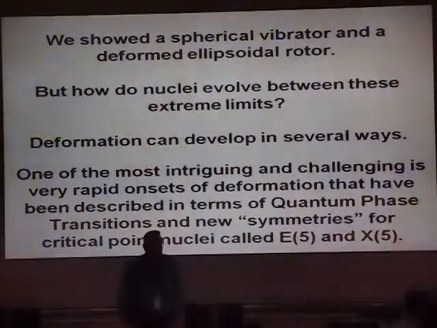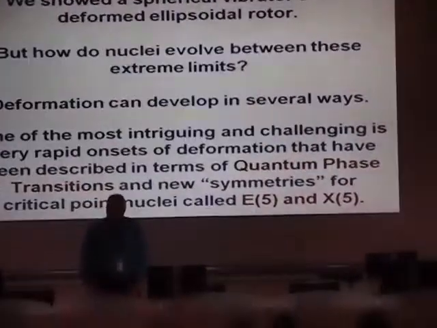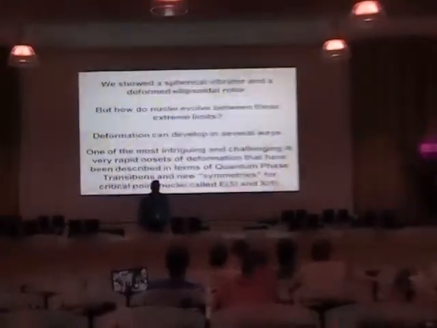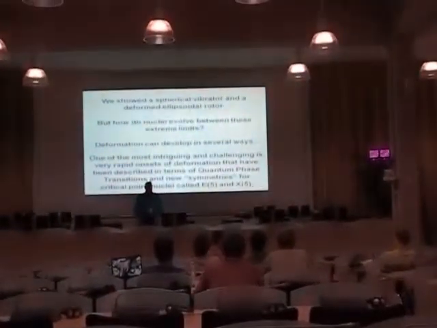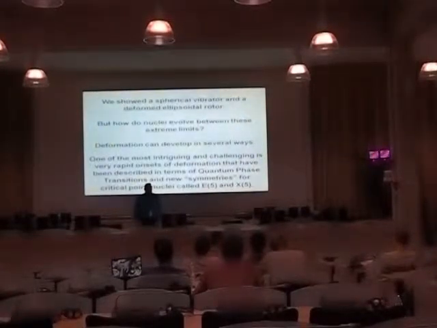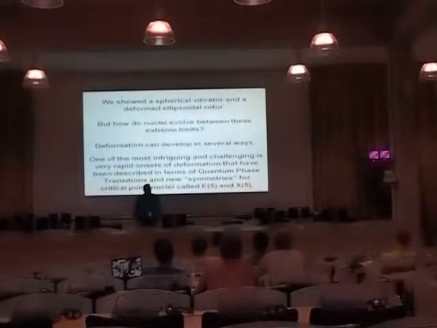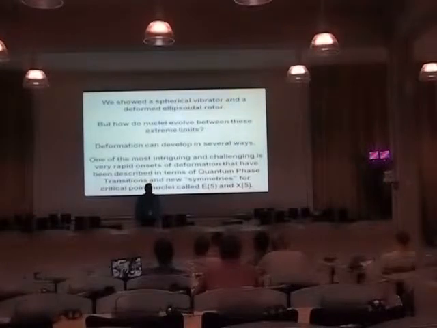When we talk about mixing, now we talked about mixing between different 2+ states. Can states with different angular momentum also mix? No. Well, it's very simple. Suppose you have a 2+ state and a 4+ state. Okay? And suppose you mix them. Then the wave function would have some amplitude for 2+ and some amplitude for 4+. That means it would not have good angular momentum. But angular momentum is conserved. Very simple.